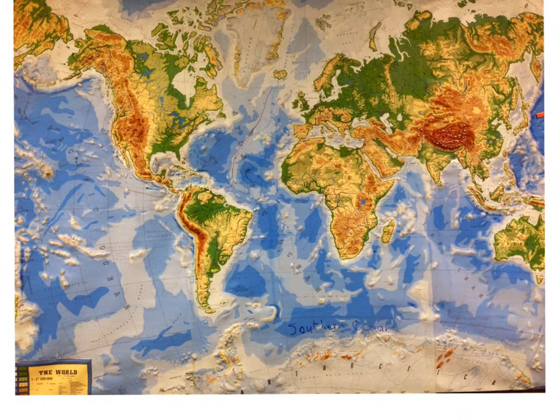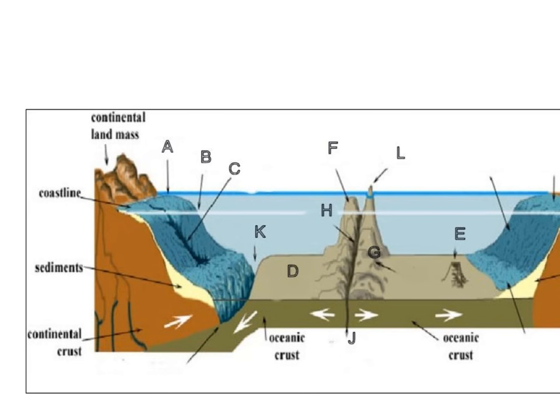So we're going to go on over to another slide here, and look at some underwater features, and then we'll come back to this map maybe later and try to find those same features here. Okay, this is our ocean floor feature map. The different letters on this map represent the different features that we would find under the ocean.